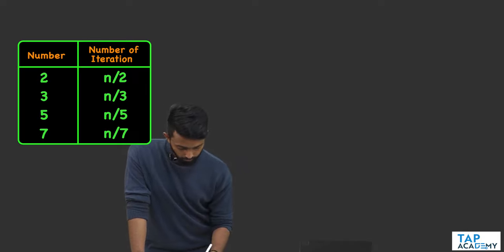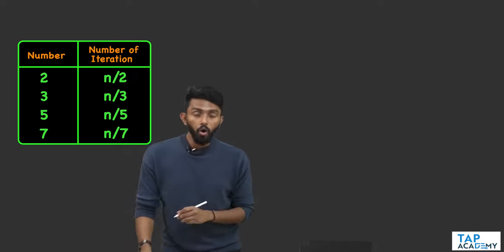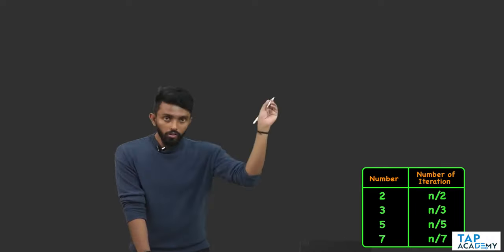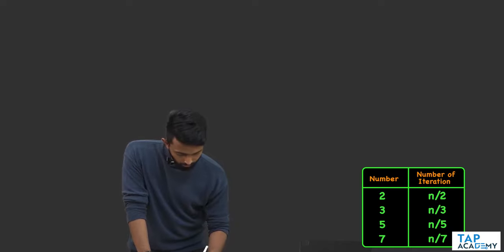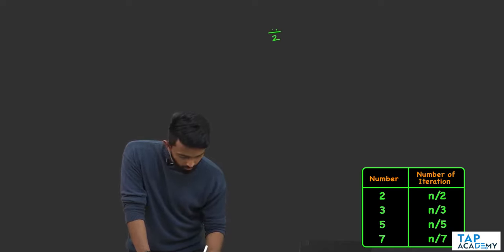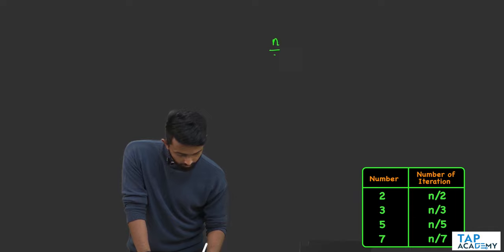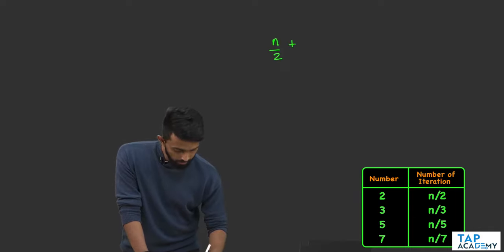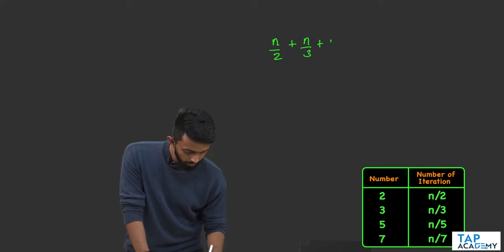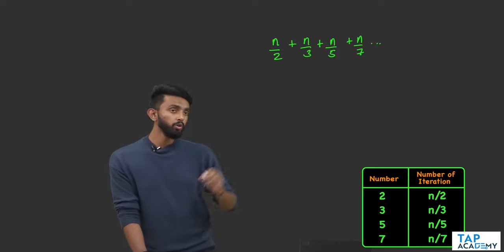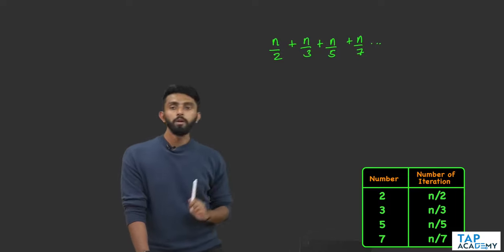Okay. First of all, I'm just writing the multiples and bringing them over to this side. All these multiples, if I add them together, will look something like this. So I'll have n divided by 2 plus n divided by 3. It's not visible for you. Let me just erase it. N divided by 2, right? Plus n divided by 3 plus n divided by 5 plus n divided by 7, like that. Do you see? It is a progression of prime numbers.